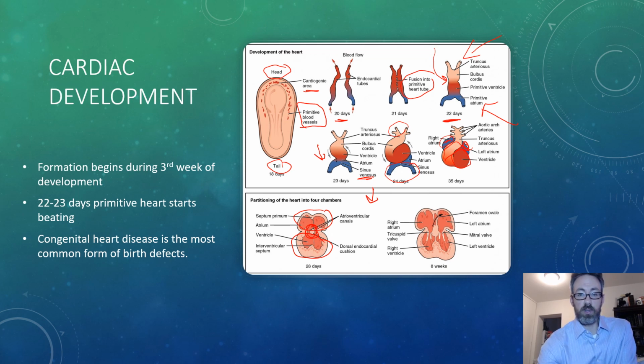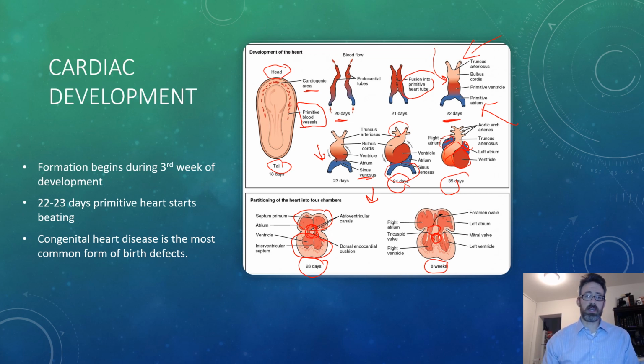And then there's the septa that's going to form and separate the atria, and I'll talk about that specifically on a different slide. As time progresses, you can see that's occurring around 28 days. You'll notice the timing over here, about 24 to 35 days, as the tube is turning and twisting, you have the septa forming inside it at the same time. At about 8 weeks, we actually have the formation of actual valves, and the septa have formed. If you look closely here, this is my endocardial cushion, and just below it at this region right there, that's the membranous portion of the ventricular septum.